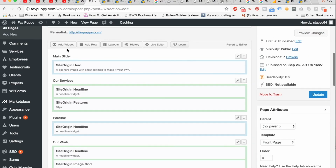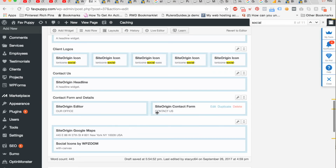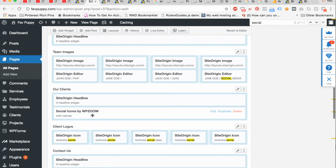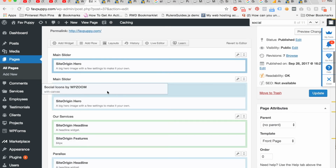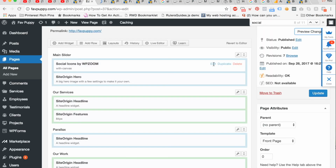To do that, click Edit Your Front Page, click Add Widget, then go to the Social Icons by WP widget, just click Add, and it will add it down there at the bottom, so you can slide it up and place it wherever you want on your actual page. So I'm going to slide it all the way up to the top section here. Keep sliding. You can put it anywhere on your page that you want. So I put it in the main slider at the top part right there. I click Publish. I'm going to go to your site to see what it looks like and see if that's where you want it to be. So it's on the left there, which I want it in a different position, but it still looks nice and it's on the front page.